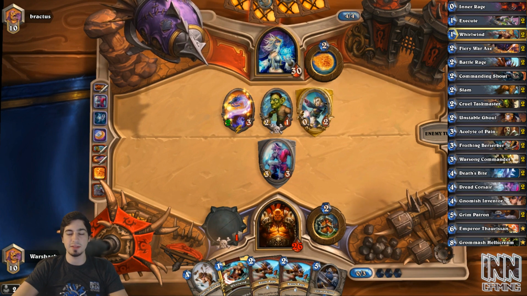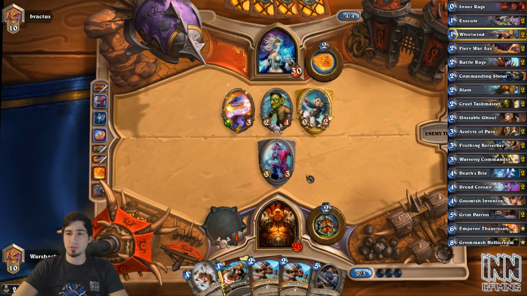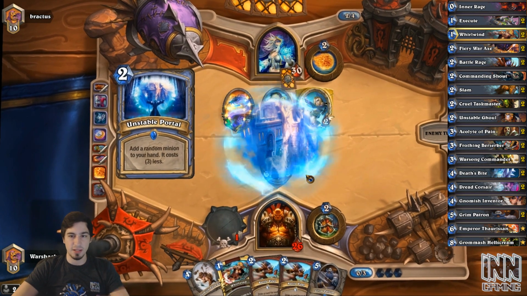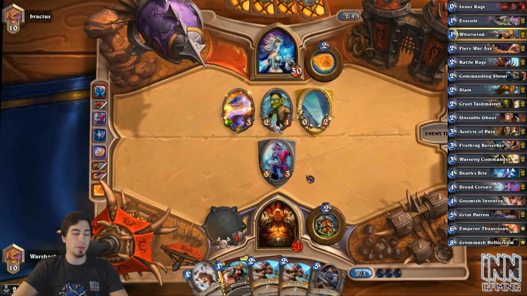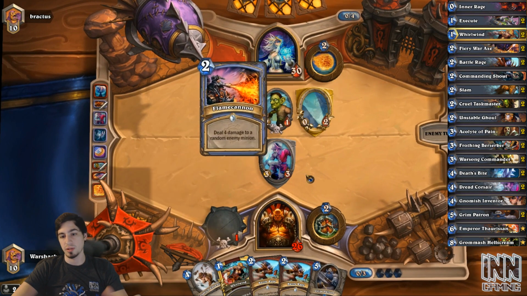So back to the deck list. 2 Executes. This is simply for field clear. You're going to come into creatures that are big. It's one of the basic Warrior cards that's in every deck. It's pretty much a staple. We got Whirlwind. This is self-explanatory. You'll see this in every Grim Patron deck or Patron deck.